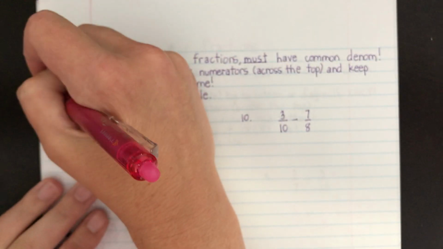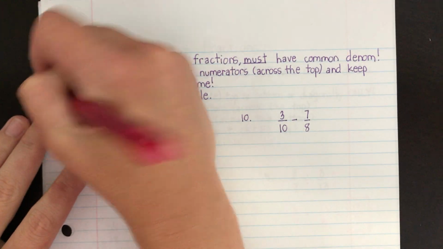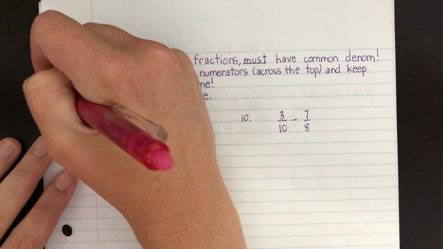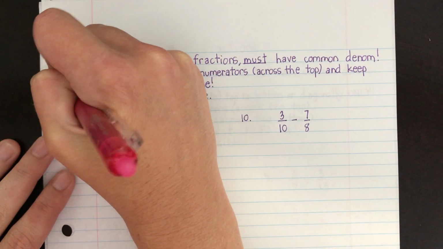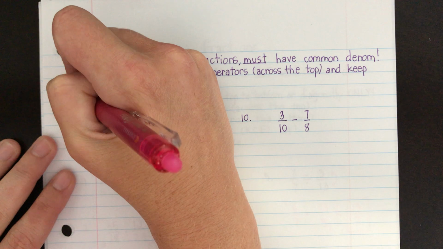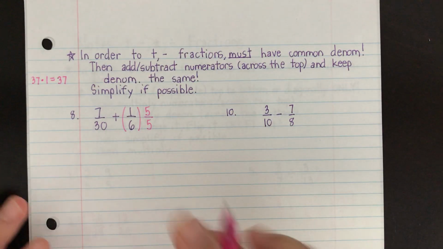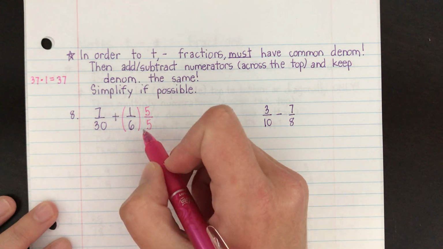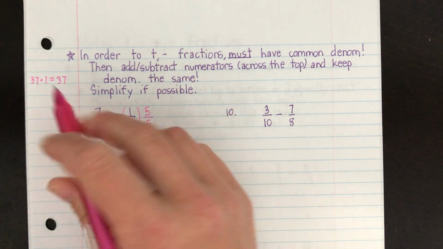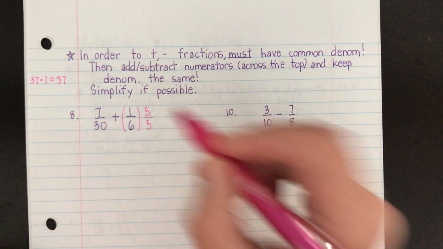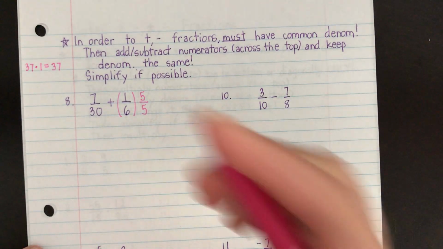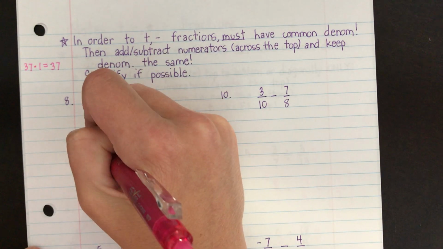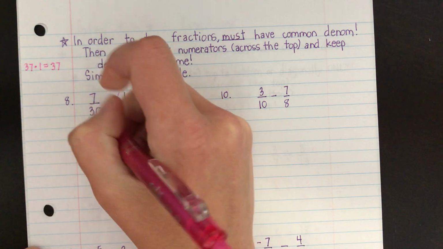And think about it, y'all. If I take any number, say like 37, if I take 37 and I times by 1, what is that answer still? It's still 37. So technically I'm not changing the value here, I'm just changing the way it looks. So it's always legal in math to multiply by 1, and 5 over 5 is the same thing as 1. Okay, so I didn't need to do anything to this fraction because that denominator, we're just keeping it.